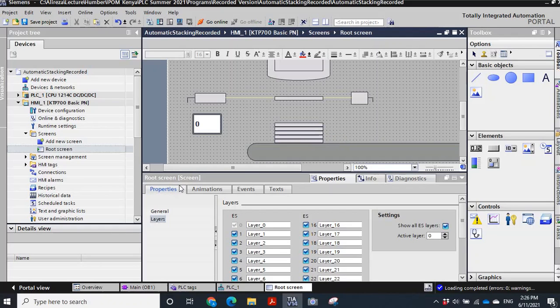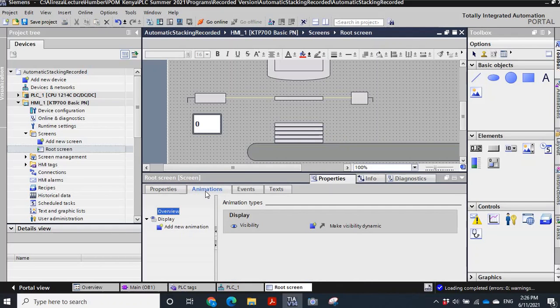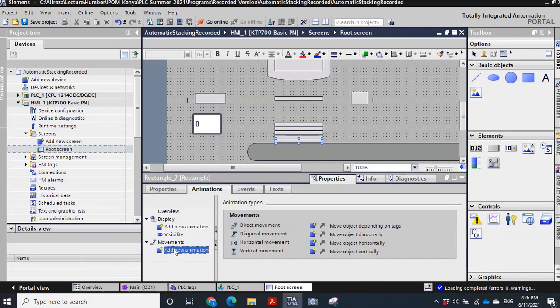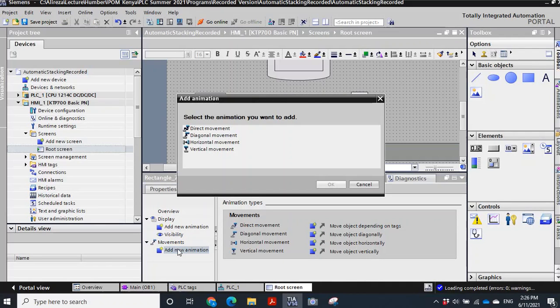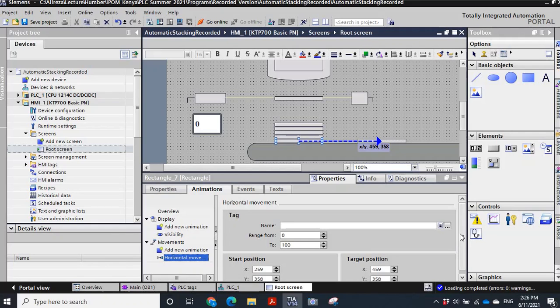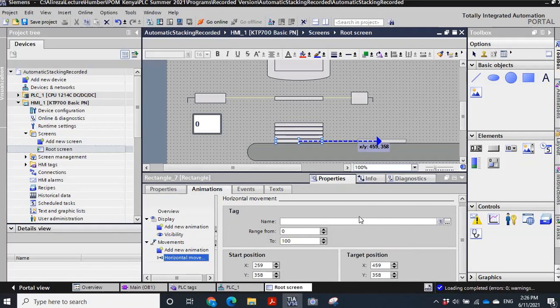okay, let's add the movement. There's a movement option here, so you can add, move them, and we want to move them horizontally, and connect that. Okay, to connect it to what?